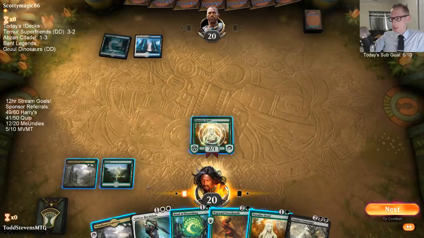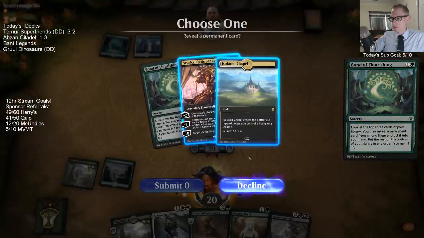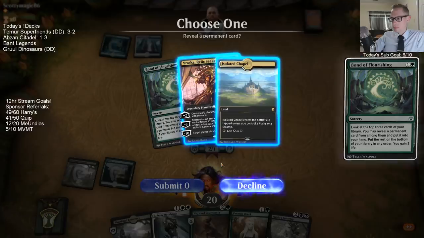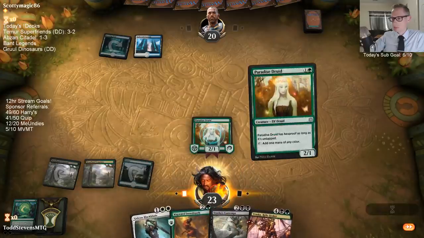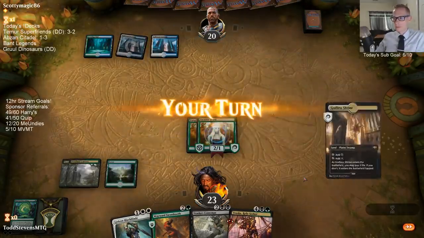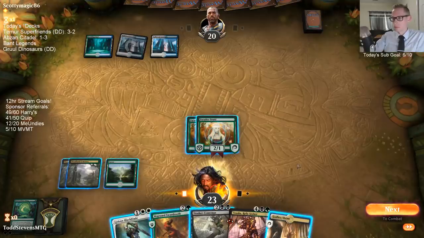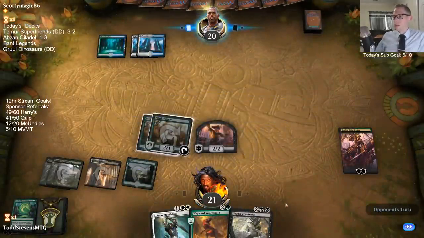So unfortunately, we don't get to play Blackblade here, not finding the white source. So let's... So if we draw a land, we can play Relic Seeker. If we don't, we can play Blackblade. All right, let's go Relic Seeker.